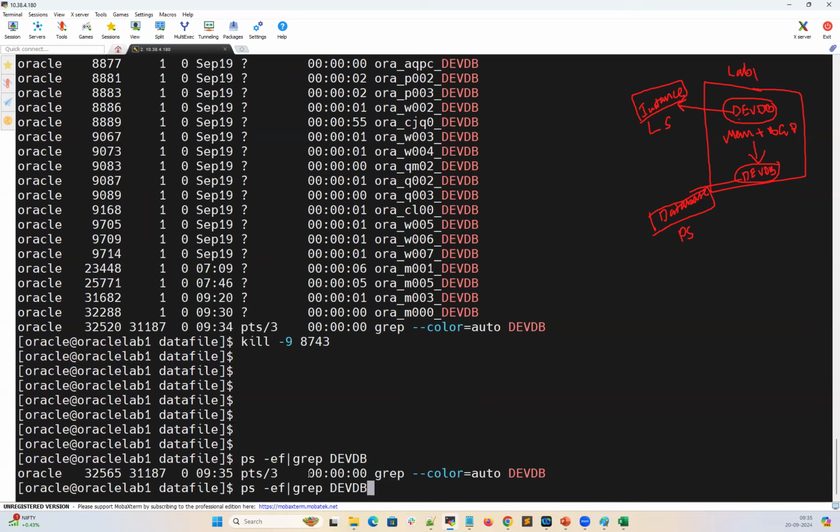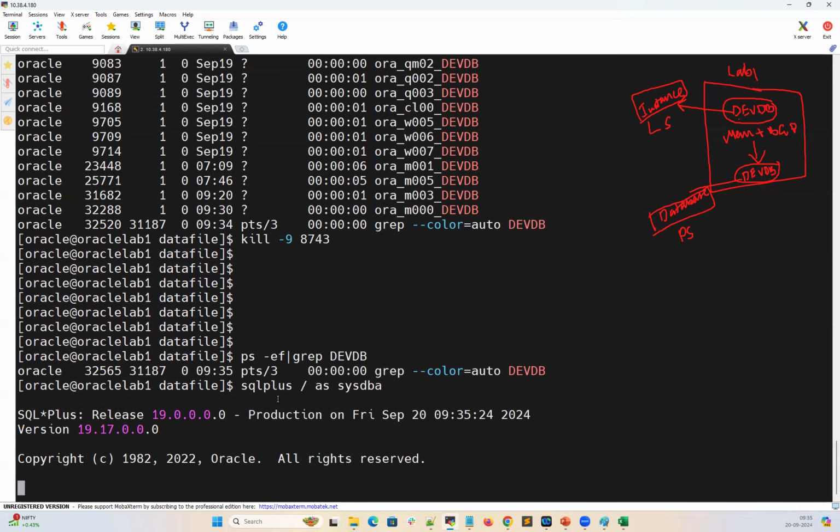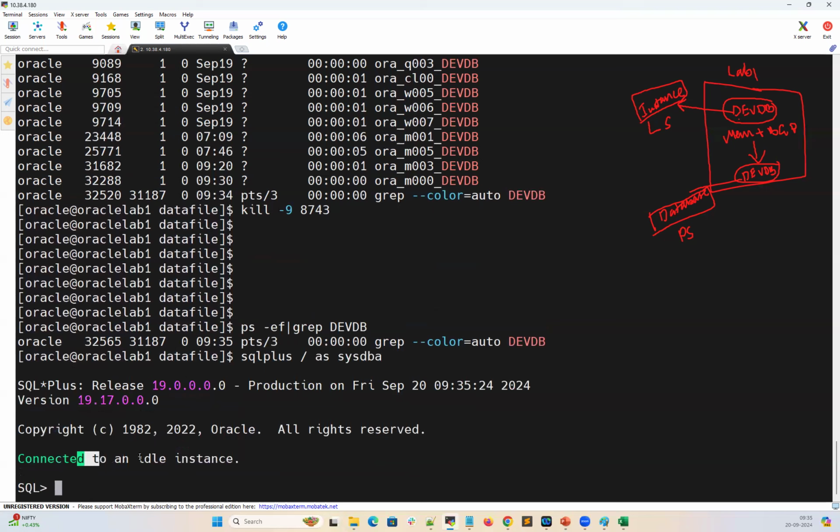So I need to start the instance again. I'll connect back with SQL*Plus as SYSDBA, connected to an idle instance, meaning the instance is not started. I'm going to do startup. The moment I do startup, the instance automatically allocates the memory. You have a lot of memory components, SGA, PGA, we'll discuss in our regular classes. But the moment you start the instance, it allocates the memory and starts the background processes.